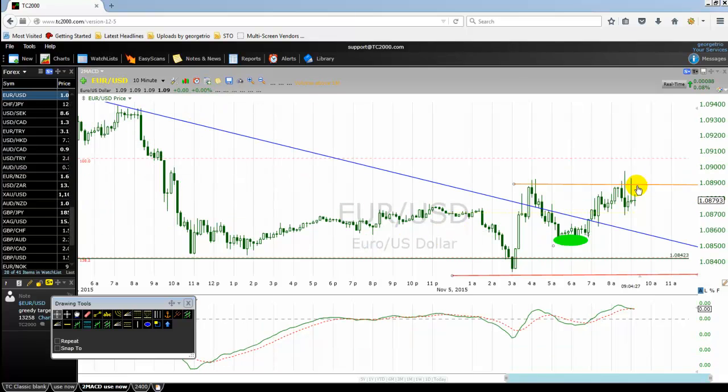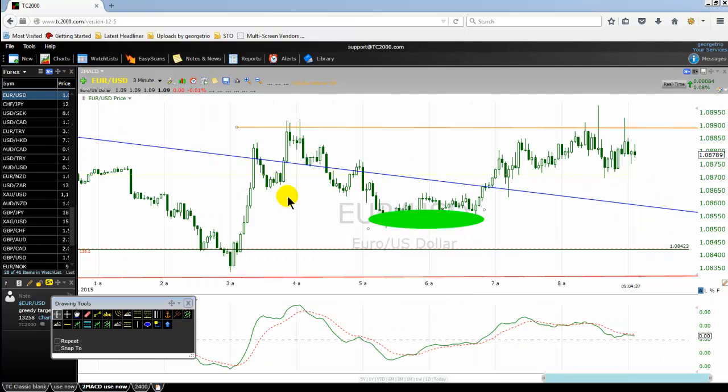Euro dollar still below my entry point. What's going on? So I'm going to zoom into it now in a 3-minute time frame. As always, for every live recording, I will have to pause the video at different stages to avoid that the video is too long, because traders don't like long videos. Sometimes they don't like long videos. But the long videos sometimes are very important because we want to put everything in one package, so traders may take it and wrap it up or unwrap it when they are ready.